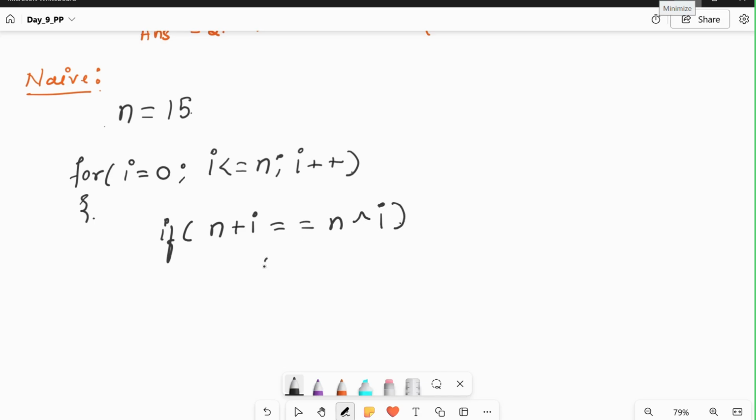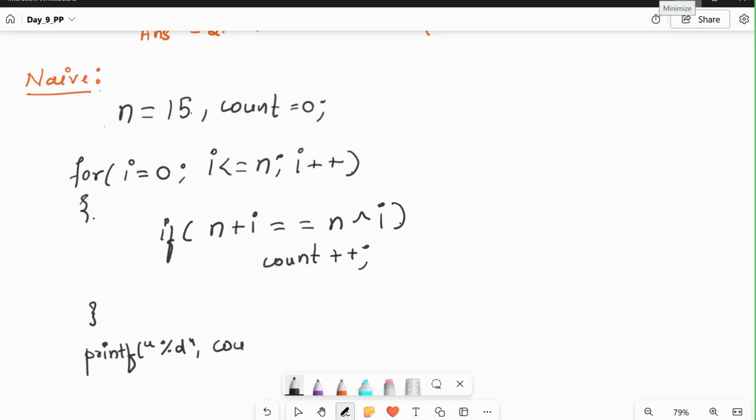Whenever this condition is satisfied, you count it. Initially take count is equal to 0. Once you finish the loop execution, you can print that count. printf("%d", count).